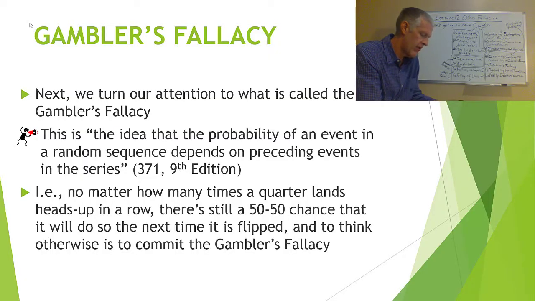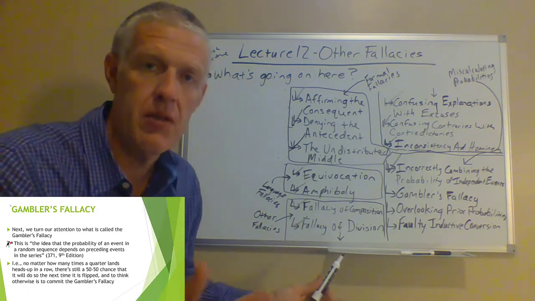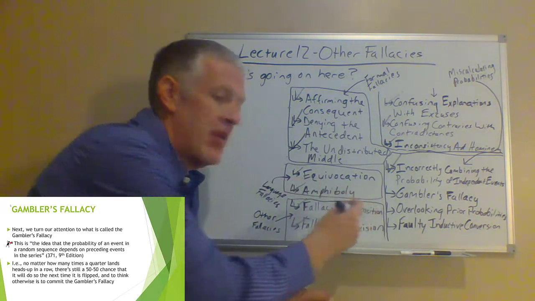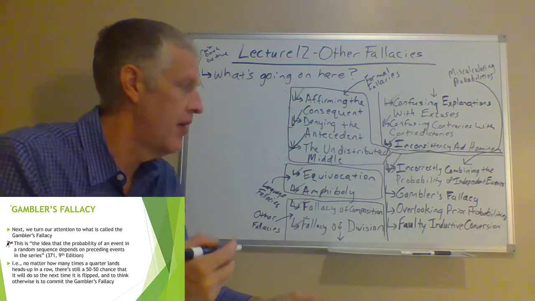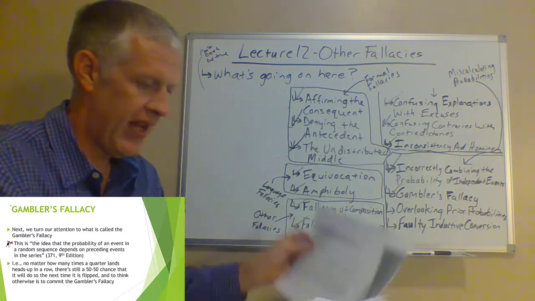The example I give you at the bottom is kind of the same thing. For a quarter, heads and tails, there's a 50% chance when you flip a quarter that it's going to be heads, and it doesn't matter whether you flip heads 4 times in a row, or 2 times out of the 4. The probability on that 5th flip that it's going to be heads is 50%. To lose sight of that, to think otherwise in any sense because of those previous flips, you'd be guilty of the gambler's fallacy. Okay? So that is the gambler's fallacy.